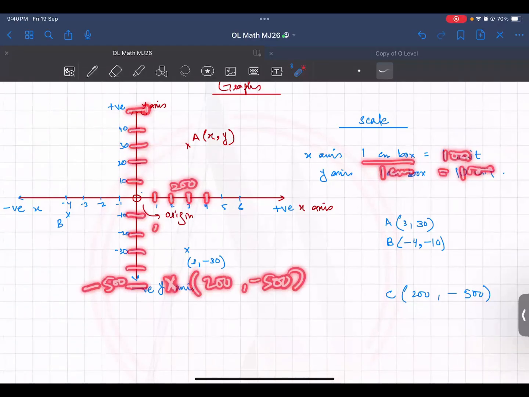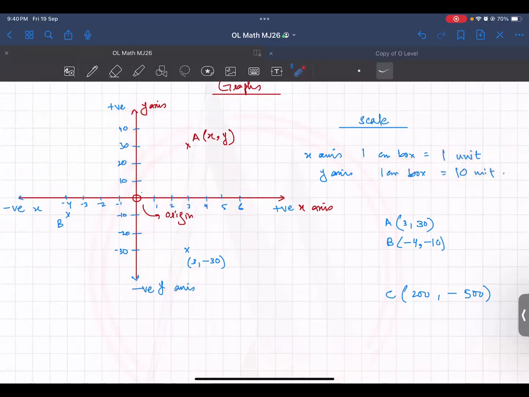So look, this is how your scaling works. If you see that the values are very, very large or very, very small, you have to choose the scaling of your choice sometimes. Otherwise, they will tell you to choose this scale. So you will understand the scale, and then start plotting your numbers on the axis.